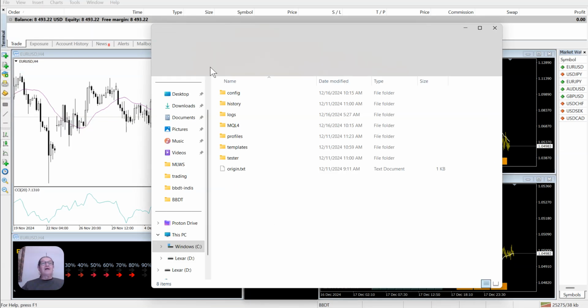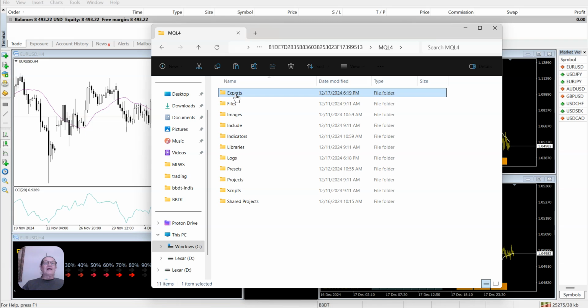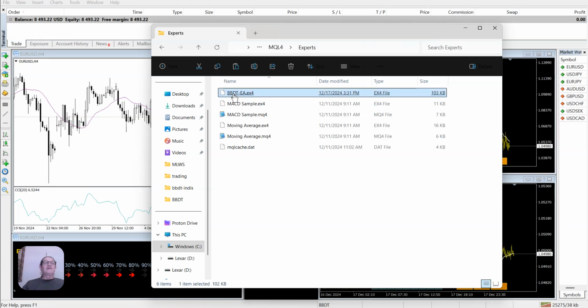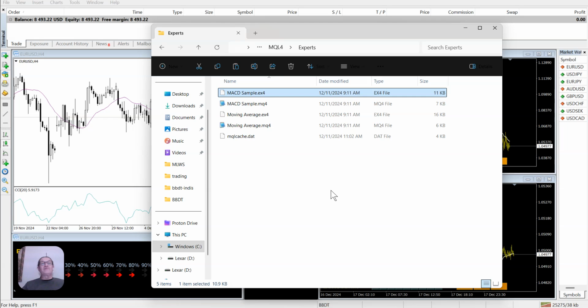What we'll get now is the MetaTrader main directory. Click on MQL4, click on Experts, right click on bbdtea.ex4 and click on delete. We want to physically remove the expert so that we don't sit with confusion later on.